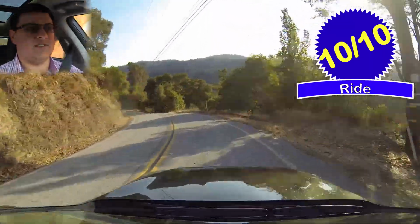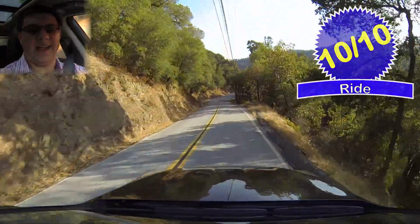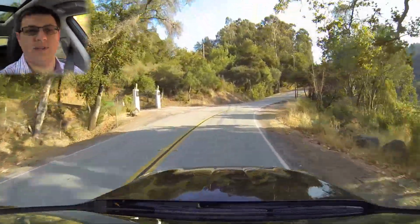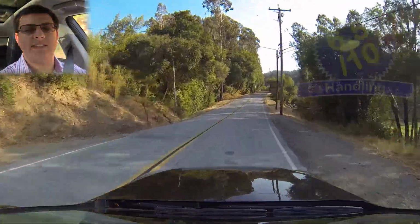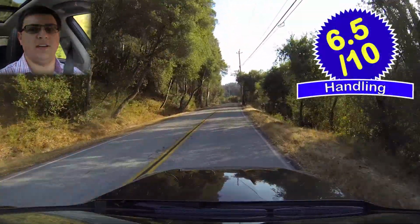It's a little bit stiffer sprung than any of the other entries in this segment because Jaguar is really focusing on handling. Kia's dedication to a very supple and luxurious ride is obvious when it comes to the handling section. I give this 6.5 points out of 10, and that's largely because of the softer springs on this vehicle.